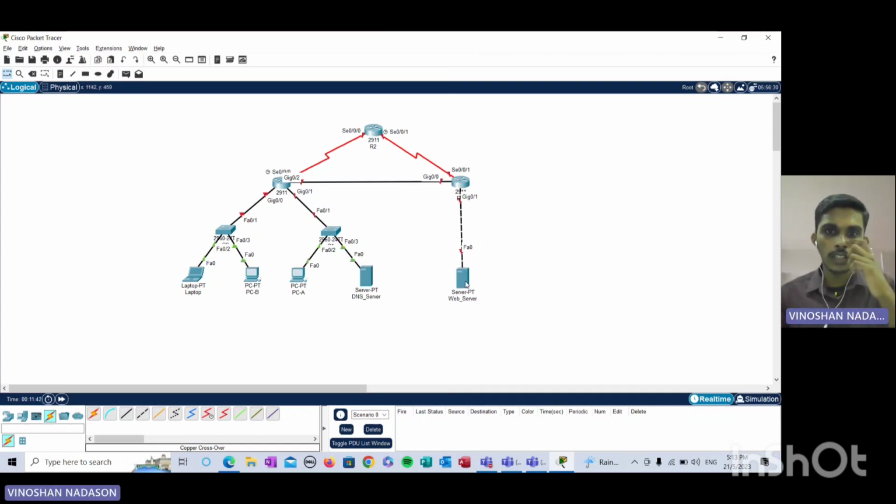Okay, so we have already successfully connected and built a full topology using the correct cables and also the correct models of devices which is needed as per the question. Now we are going to do our configuration. The first task is to configure device basic settings, and this should only be done on R1. We only have to configure R1.